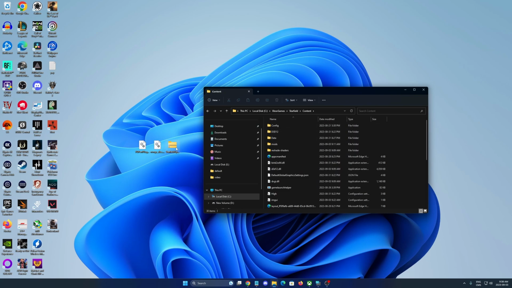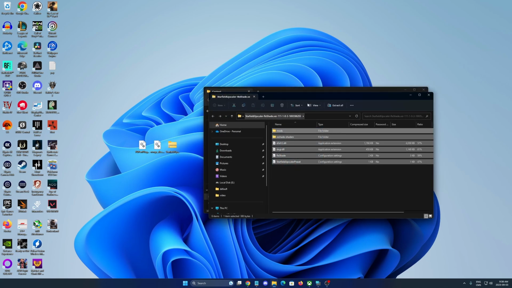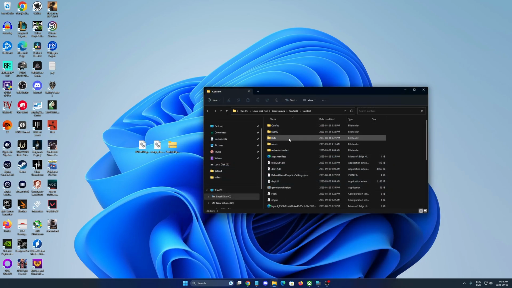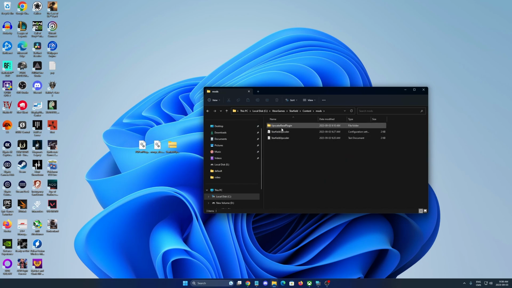So what you need to do is take your Starfield upscaler ReShade or the standalone. Select all your files and drag and drop to upload it on the main folder. Now you will have a folder like this called mod. Click on it and click on your upscaler base plugin. And over there, you can now drag and drop your performance plugin, as you can see over here, and your DLSS file, as you can see over there.